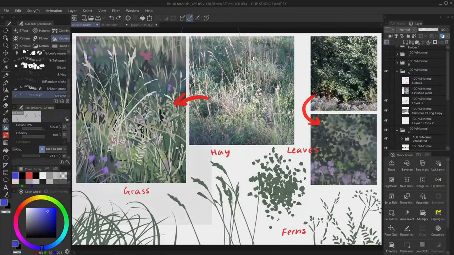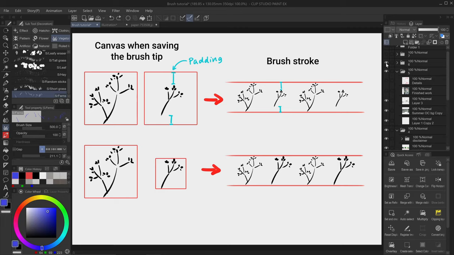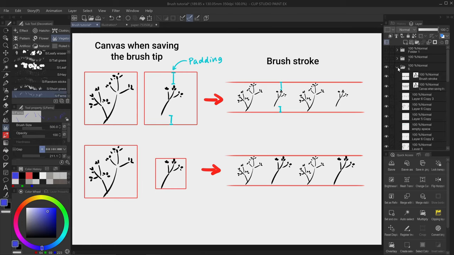And this leads me to another point. When you make your brush tip shapes, you need to take into account their sizes, not in pixels, but relative to each other. In this fern brush, I have ferns of different sizes and shapes. So to ensure that they all stay relative in size, with the small ferns looking small in comparison to the bigger ones, I had to decide the canvas size for the brush tip based on the largest fern. Then I would save each fern on the same canvas size, even though the smaller shapes would have a lot of empty space around them because of that. But that's exactly what I needed in this scenario.